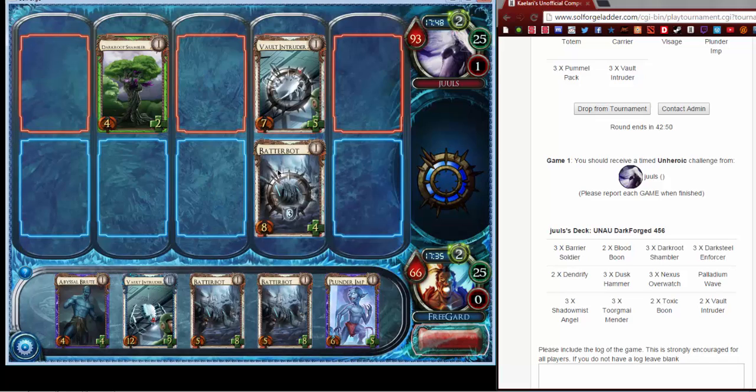So this Vault Intruder kills my Batterbot, unfortunately. He knows my hand, so he knows I'm just going to Vault Intruder him. I don't know whether to play Plunder Imp or not. I guess I can just Vault Intruder him, see if Plunder Imp is the good bet, and then either play Plunder Imp or Batterbot to kill his Dark Root Shambler. No reason to play Abyssal Brute because I don't want to trade with his creatures. I actually need to remove his Darkforged from the board.